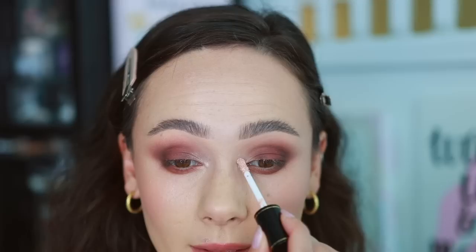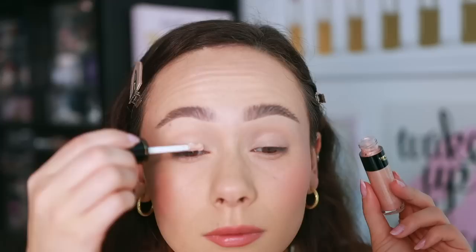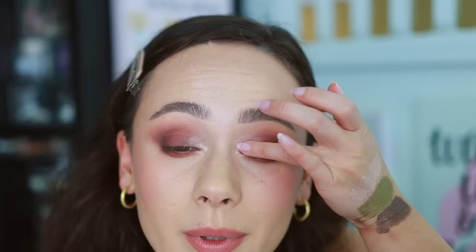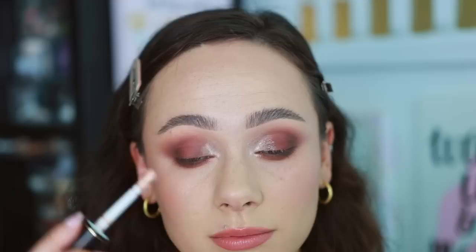Starting with Divine Champagne — focusing it on the inner corner then pushing it out a little, using my ring finger to blend. These apply very creamy, which is how she said they'd feel, and they are definitely blendable. Very pretty on a plain eyelid without any shadow — I did demo that so you could see them without eyeshadow underneath. These apply best when you place it down then use a finger to blend. This shade is also useful for a cut crease — you can even use the applicator itself to create a faux cut crease look.